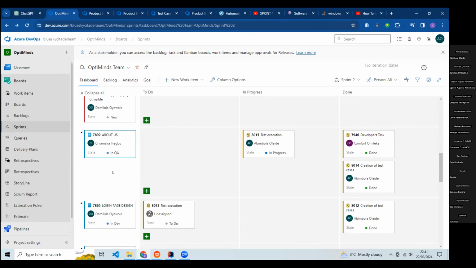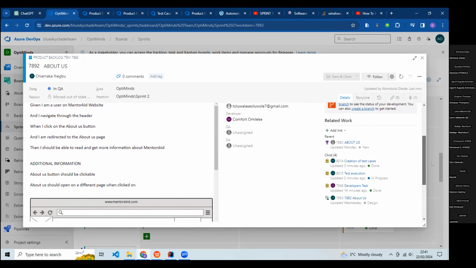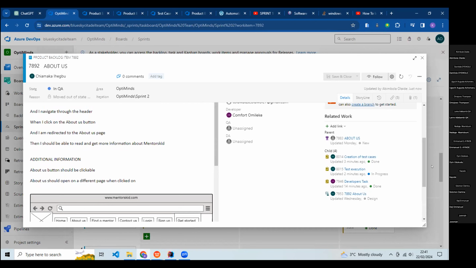In QA. So this is the process. Now, this particular test case is in execution and the story is also in QA, right? So open that story up, and let's go to the test case. So you click on the test case. There's another way to do this, which is test planning, which we're going to look at later, but it's very similar. So you click on the test case.